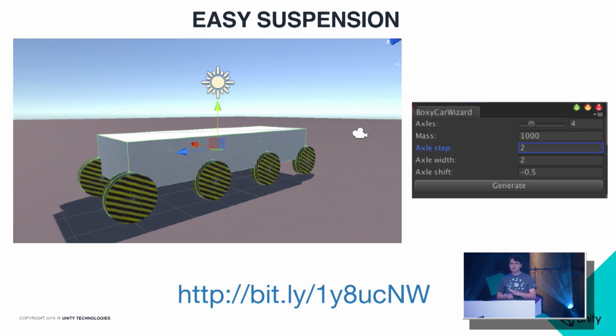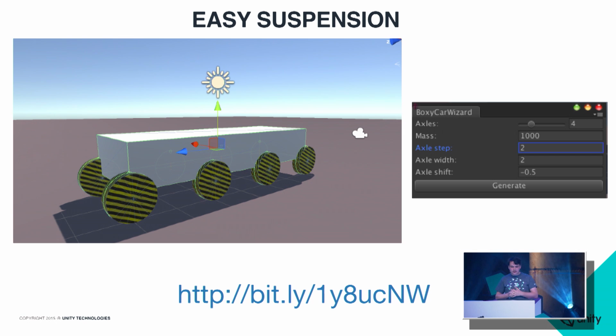You just hit generate and hit play, and it works. You can start right from there. You can simply replace the box with your custom geometry, it'll work, and then you can tweak parameters. I will be talking about that in just a couple of minutes. And you can play with the parameters and get unusual cars.